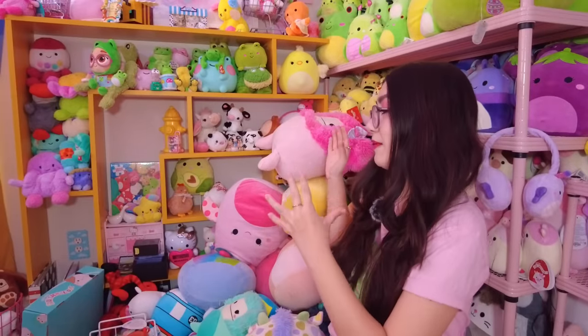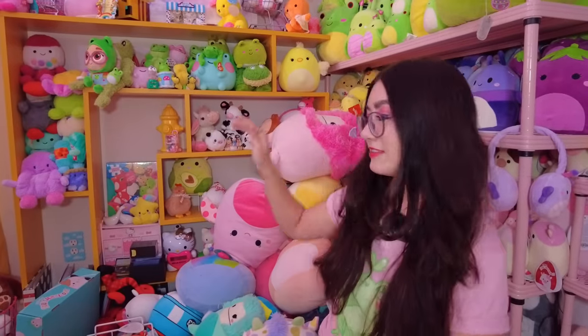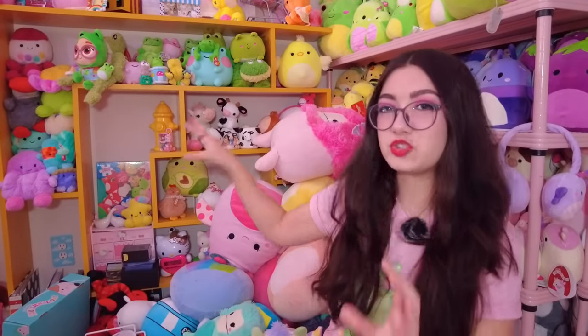It is time for yet another squishmallow reorganization. I've done two of these videos already and this will be number three — I definitely recommend you go check them out for the backstory and lore. We definitely have to work on the bigfoot shelf because that got absolutely annihilated, but the other shelves we'll maybe do some touch-ups. I have a different idea today: I'm going to take this yellow shelf, take all my stuff off of it, and put squishmallows here instead. It has a little spiral design so I think it's gonna look super cool.